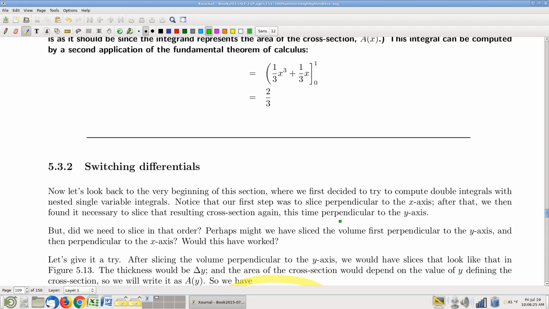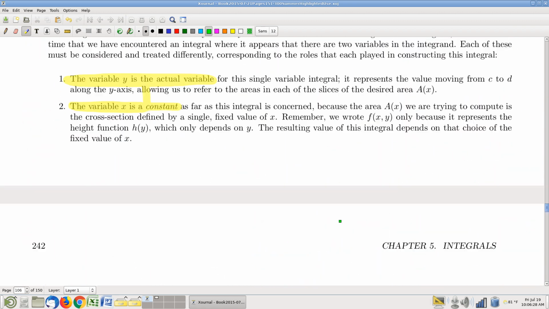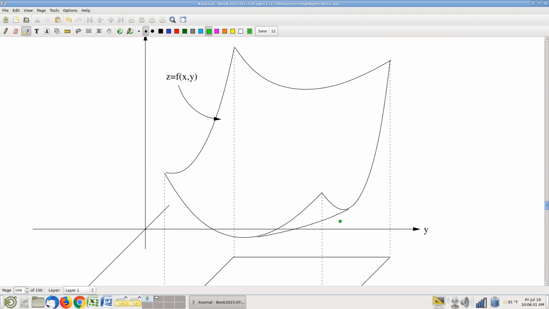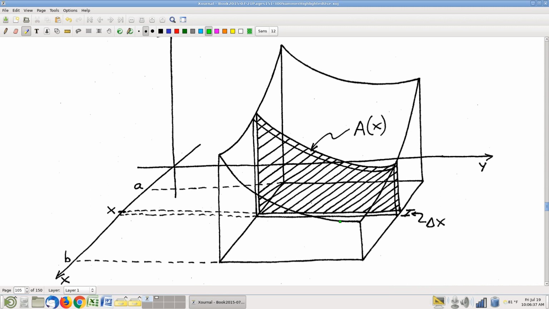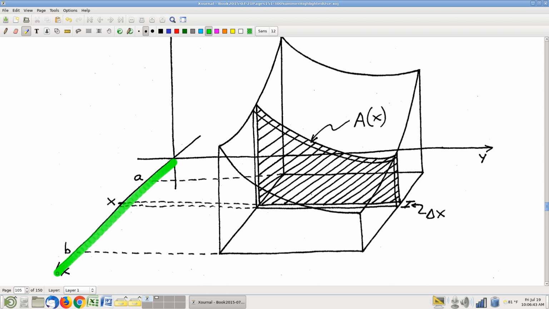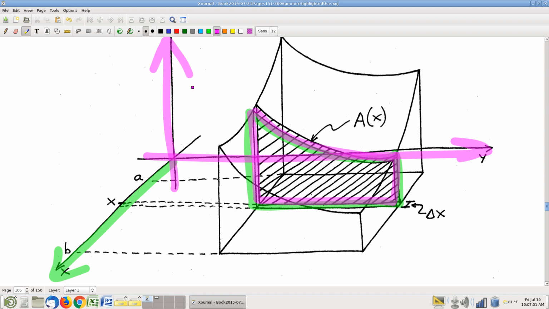Okay. Moving along. Now, back to our initial question here. Here's the picture of the volume. Here's the volume sliced up, computing the volume as a sum of slices. Why, you might ask, did I slice perpendicular to the x-axis first? And the answer is, it's slightly easier to draw pictures perpendicular to the x-axis because this is in a plane where the axes are straight up and straight across, and it's just artistically slightly easier. So mathematically, there's no good reason for this.